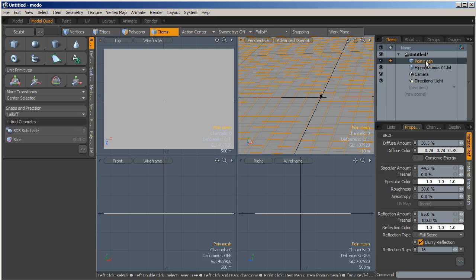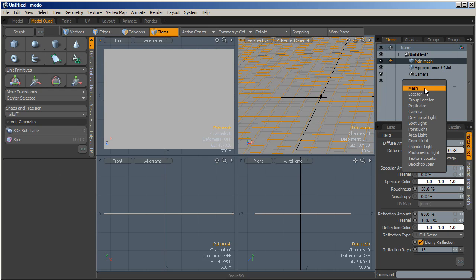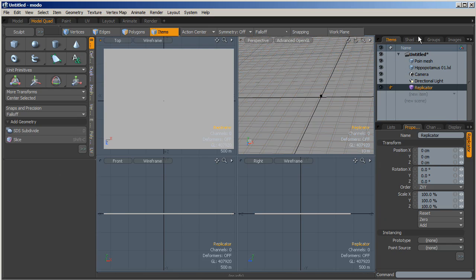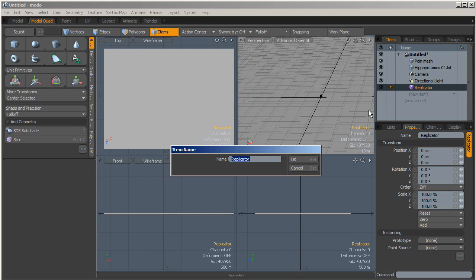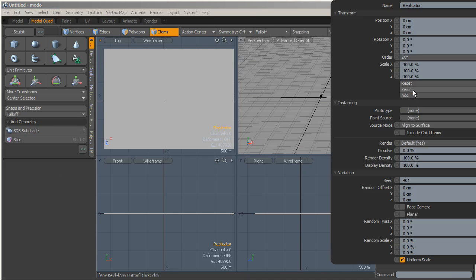point mesh. Then we have to create a new item. That's the simplest way to create the replica. Let's create a replicator, and you see that we see it inside the item list, but the icon is different. Right mouse button over the replicator properties, and we have the properties about the transformation for the position, rotation, and scaling for the complete amount of duplicates. Then we have the instancing information, so we have the possibility to choose the prototype mesh, the point source, and to decide how we'd like to attach the instanced geometry to the point source geometry.